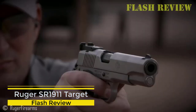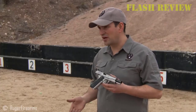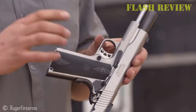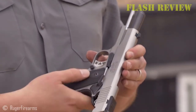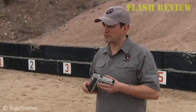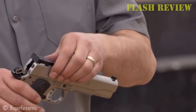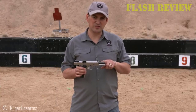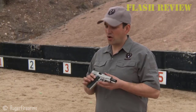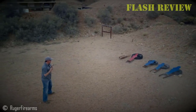Ruger SR 1911 Target: Ruger has an amazing ability to walk a fine line, generally between cost and performance, perhaps best exemplified in its 10mm 1911, the SR 1911 Target. You most likely won't split hairs at 20 paces with the piece, but for the money the attractive-looking pistol delivers good enough accuracy. Invest a little more with a competent gunsmith to clean up the trigger and you'd most likely have a lights-out shooter. Essentially the pistol is Ruger's rendition of a Series 70 1911, though the gunmaker made some significant breaks from the original design — evident in opting for a 5-inch bull barrel over collet bushings. Combined with a full-length guide rod, the SR 1911 has more heft up front, helping tame some of the recoil.